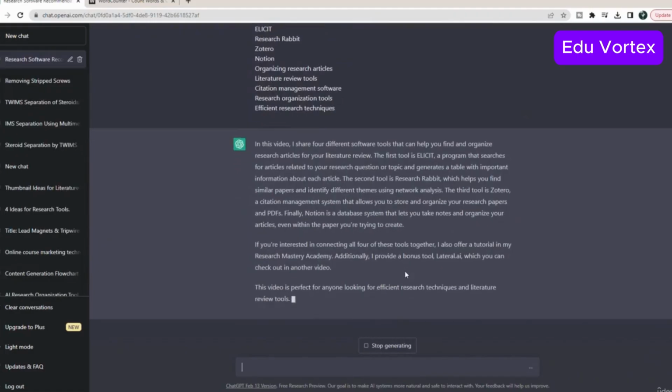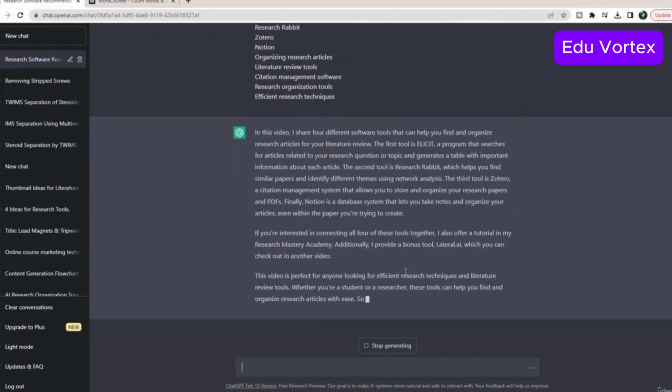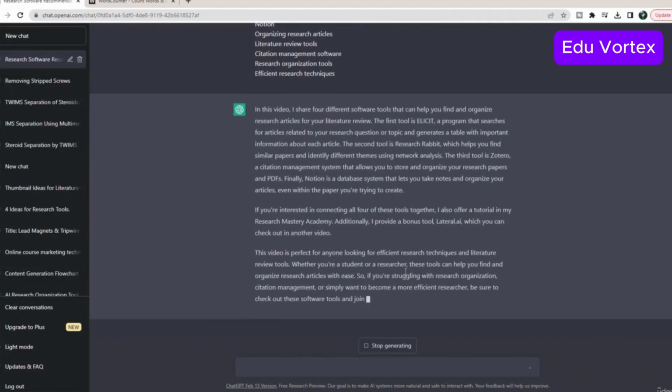But now that it has so much more going on in it, you're going to see that you're going to get much longer descriptions if you give it the video captions instead of just giving it what the video is about. So you can see it's talking about the different tools that I cover, and because I talked about those tools in the videos, it knows what to suggest for those tools, and it includes those in here. This part is a promotion that I had in my video and a bonus tool, and then it's optimizing for some of the other tools down here as well.